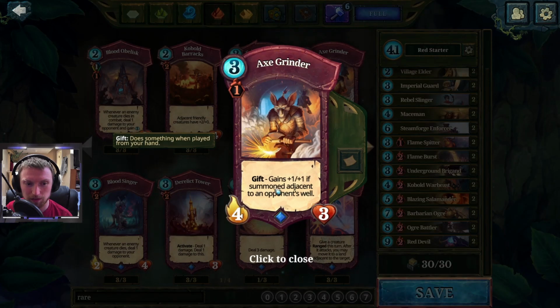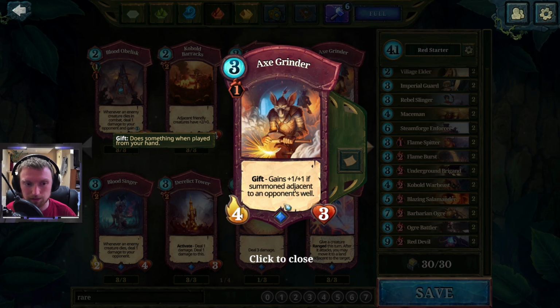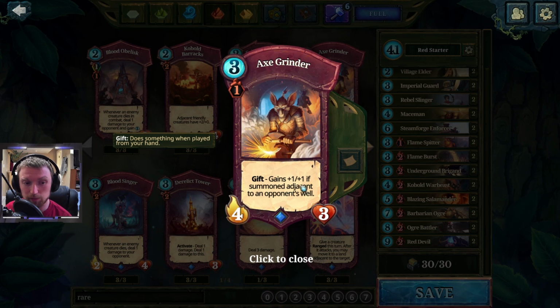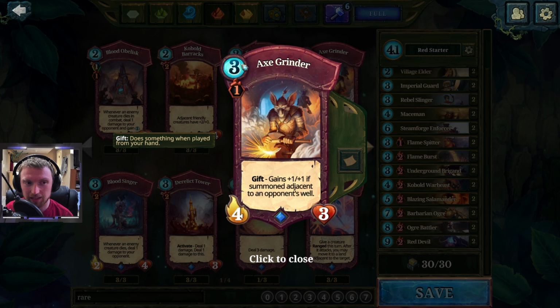Axe Grinder being one of them. It has this little bonus here where if he's summoned adjacent to an opponent's well, that's the top 2 wells when you are looking at your board. And this buff is very powerful, obviously, but buff aside, this card is just good anyways. It's a 1 land card, 3 cost 4/3. This alone, without card text, is already solid.